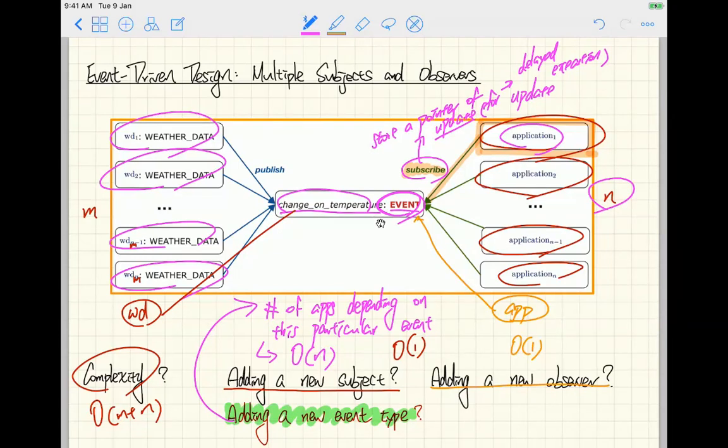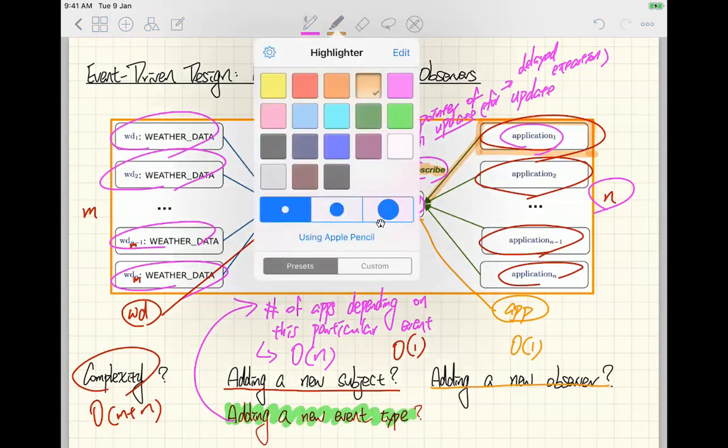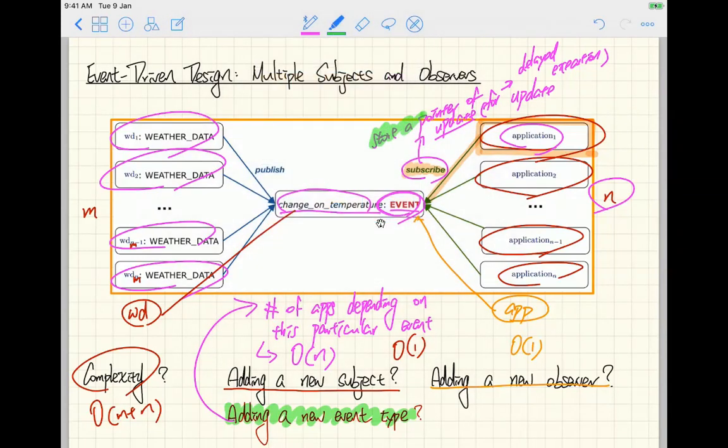Okay, so now the most important part for you to know about this event-driven design is you're going to store a pointer of the updates for delayed execution. That's from one side, okay? So now, since all the updates for the relevant apps sit in the event objects over here, right? Later on, when any of the weather data has set their measurements, they can simply do a publish.